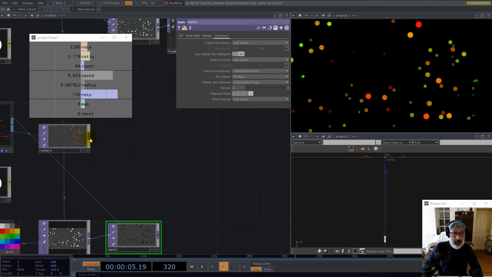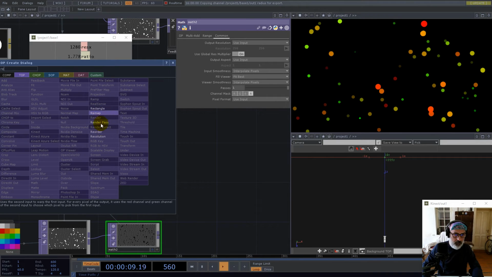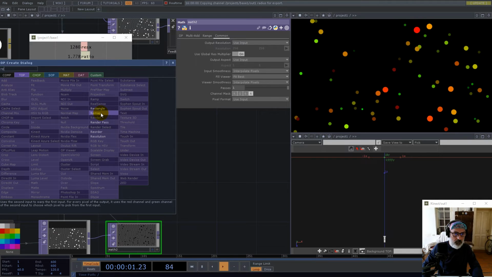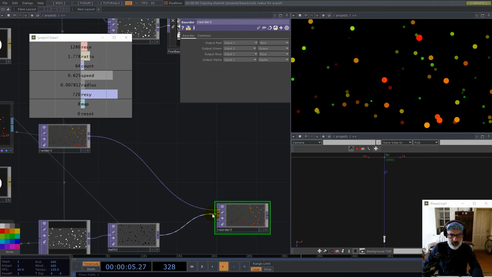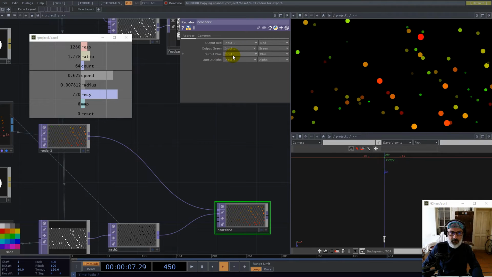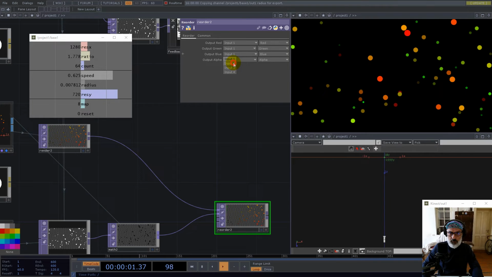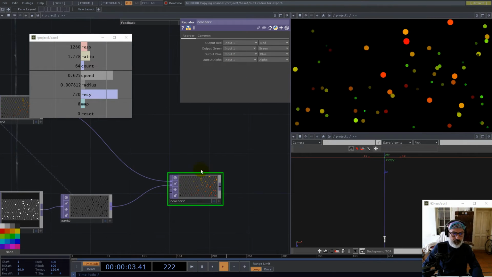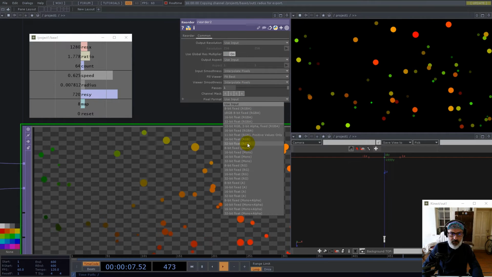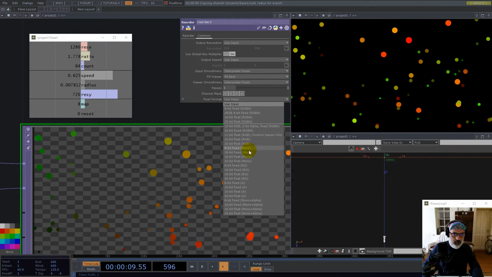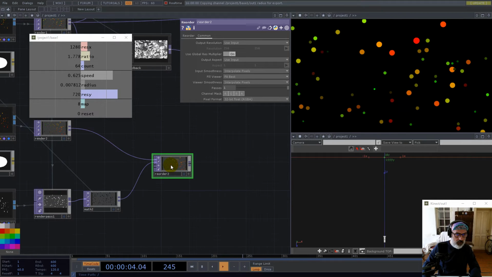So I can use a reorder, and I'll grab those two textures. Let's go input 2, I'll take input 2 for the blue. And this texture has to be 32 RGBA. We'll see.